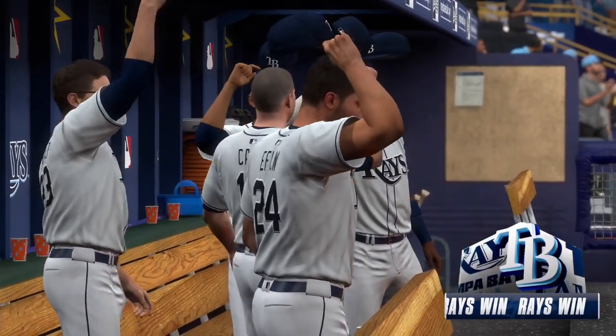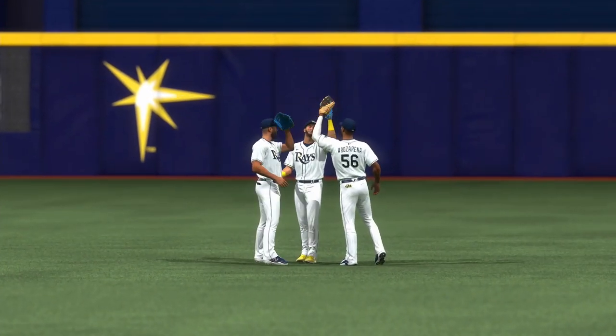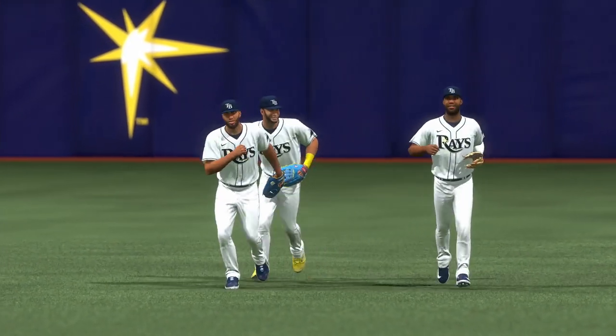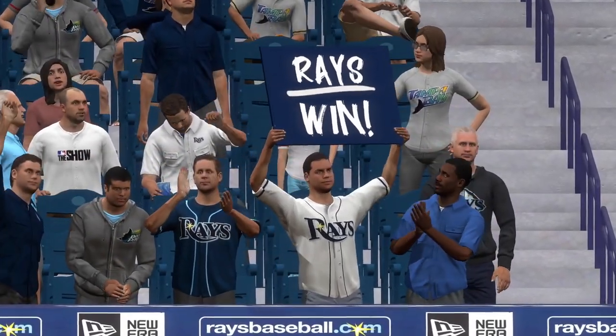I don't care if you're a top team or you're a middle of the pack team. Every ball club wants to be dominant at home. Winning a game like this just helps to boost the confidence and makes you look forward to coming out again for the next one. 9-3, your final here in this one.